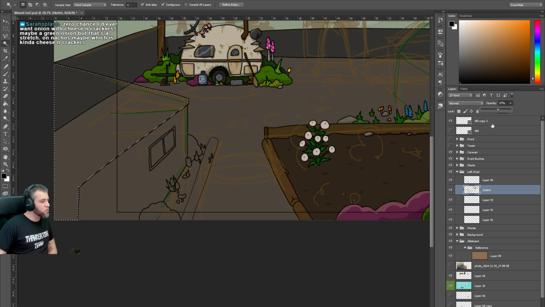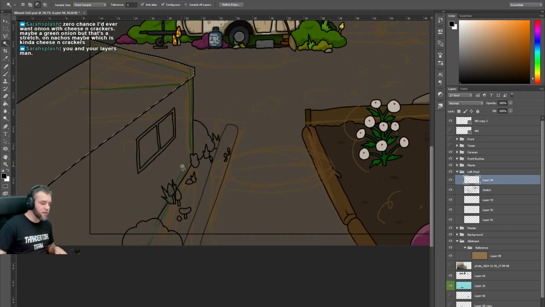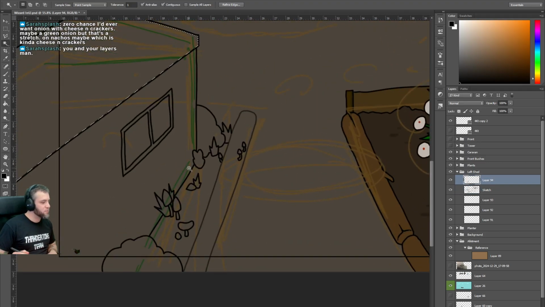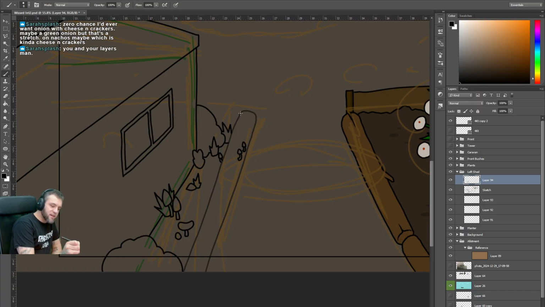Zero chance I'd ever want onion with cheese and crackers. Maybe green onion. Look, it says onion in it, man. It's onion. It's not a different thing. When I went to Norway, I learned how to say no onions, which is ingen løk. And then they started bringing fucking green onions out, spring onions, we call them.